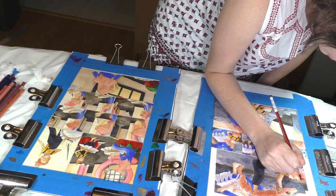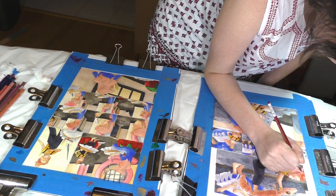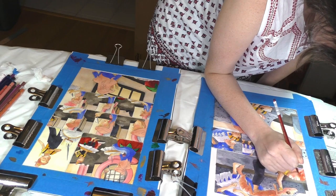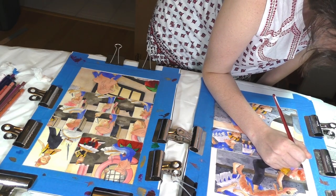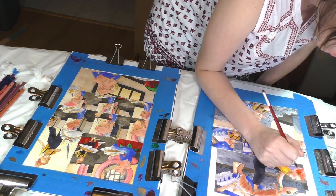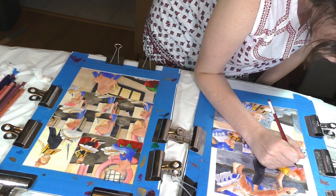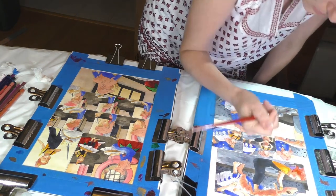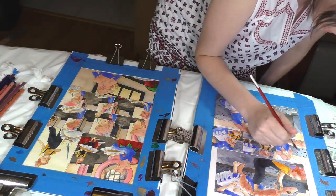So I'm pretty much at the stage where I'm adding some of my final details. Previously, I did the shading on the skin. Now I'm working on building up the hair. And the reason I wait to do that, especially with darker hair colors, is that these colors I use for Kara and her mother's hair are kind of opaque, and they're very prone to influencing the other colors around them. They're prone to spreading. They're prone to bleeding if any water gets near them.